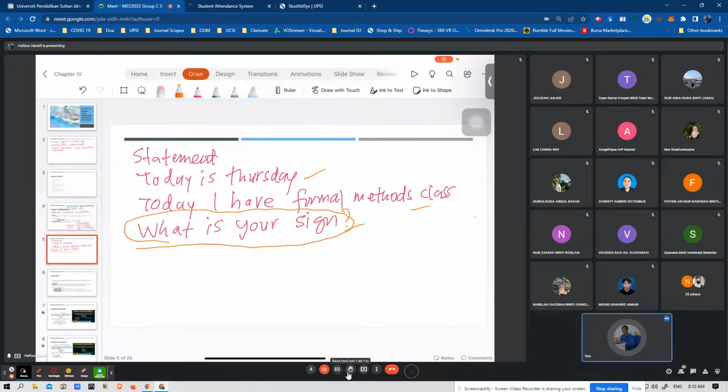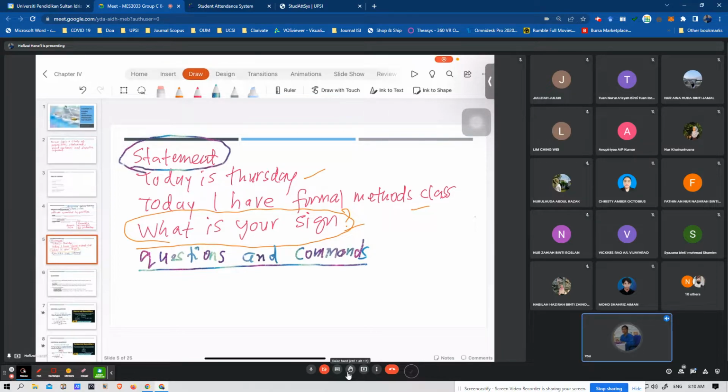Because this one is a question. Questions and comments are not statements. This one I think is just a revision. Questions and comments are not statements. For the others, you should be able to decide whether the statement is true or false, because it has a truth value.